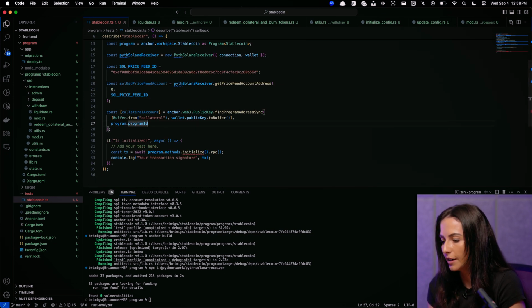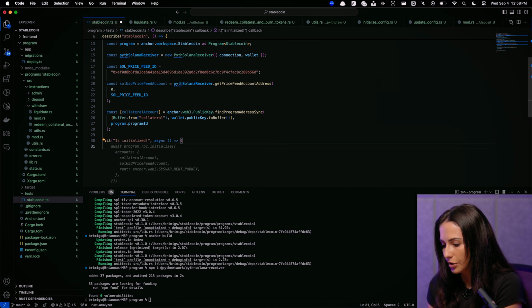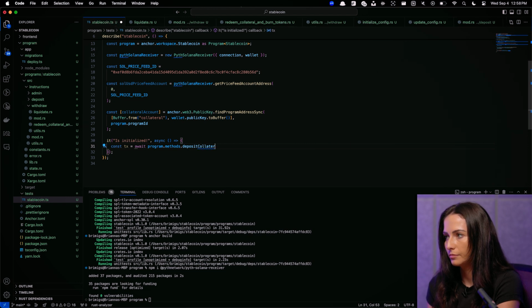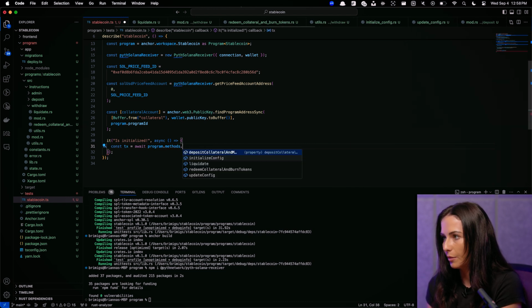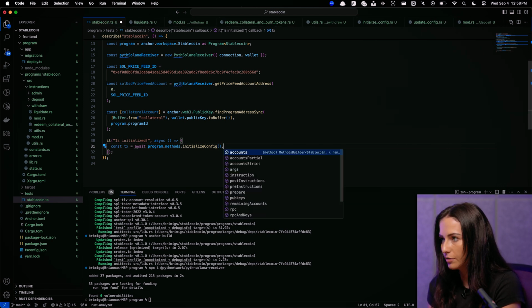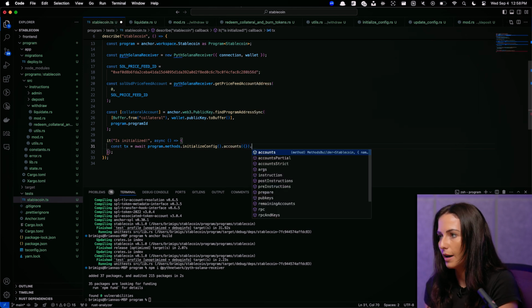Okay, so let's start writing our first test, and that's going to be initializing our config. So we can delete what was preset here, and we're just going to write our transaction. So const tx is equal to await program.methods. And we want to initialize config. Okay. So this takes in no arguments. We'll leave that blank. And then we'll just need to pass through the accounts, which we don't need to explicitly state any here. And then we'll add in the RPC.